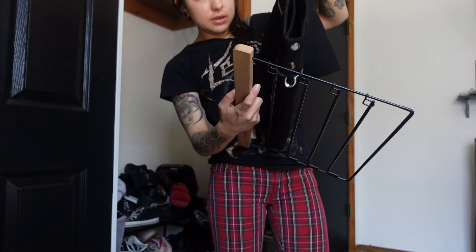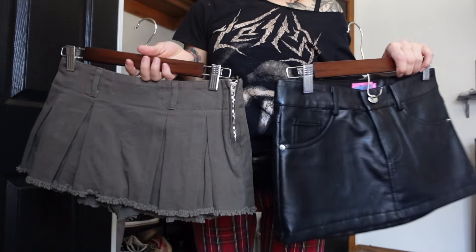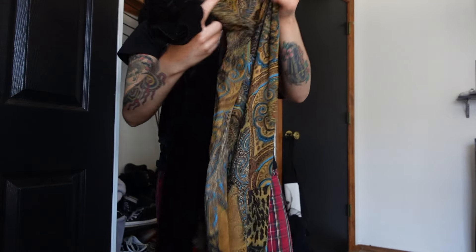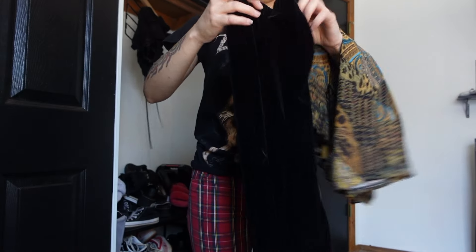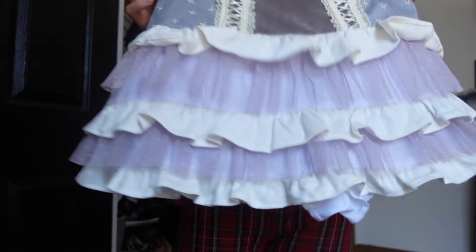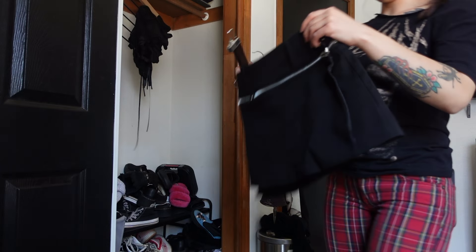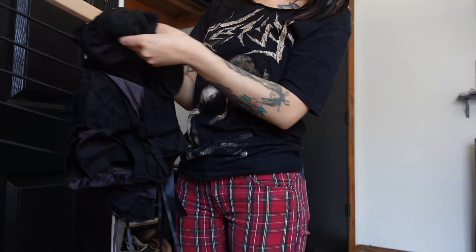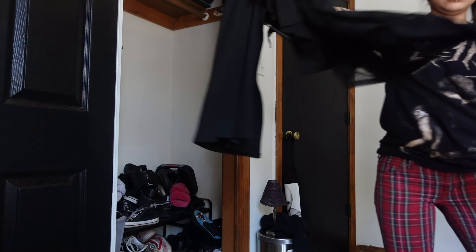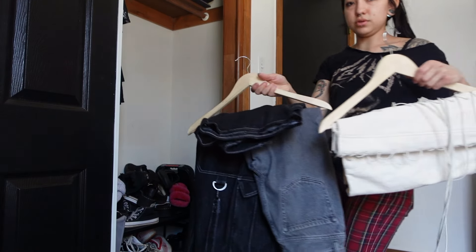I need to go get some more hangers because I have these right now but I don't like them as much as the ones you individually hang, so I'm gonna leave this for now. Mini skirts — definitely keeping these. I'm selling these two skirts. I really like this skirt but I feel like I just don't wear it that much because of the colors, and I will be selling this skirt as well. As much as it pains me, I have never worn this because I don't wear these colors, so I'm gonna sell this as well. I have bloomers and this skirt — I'm gonna hang all these skirts.